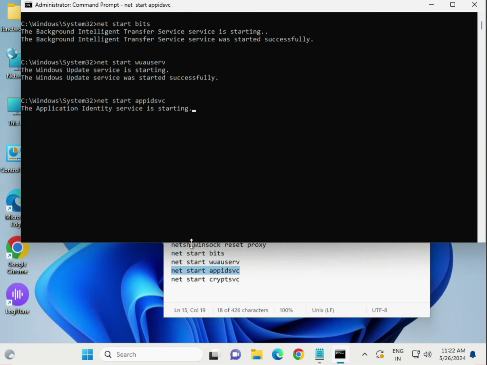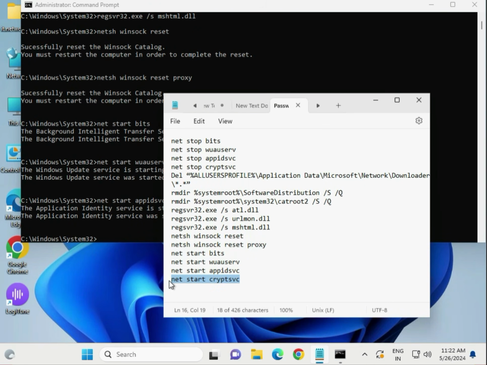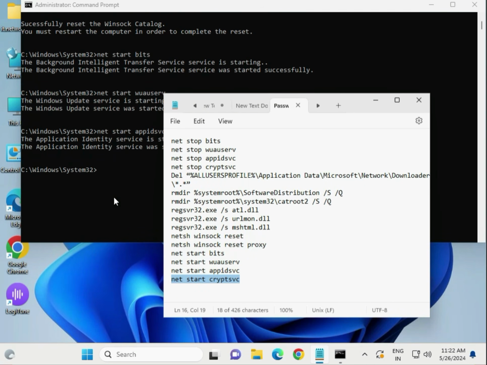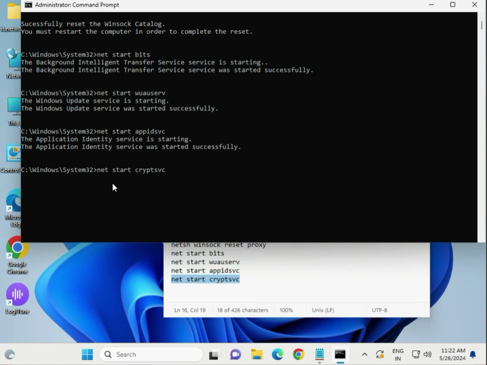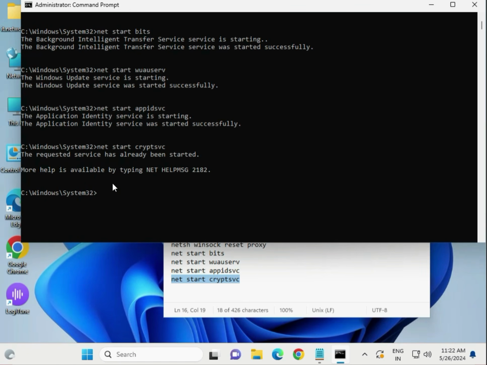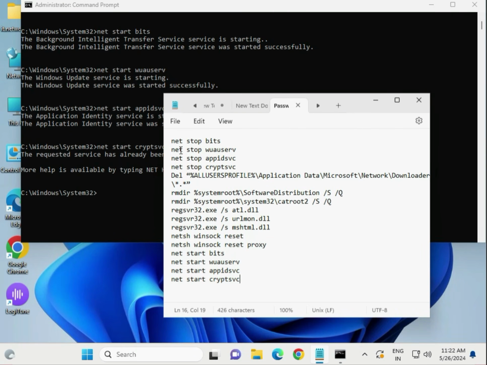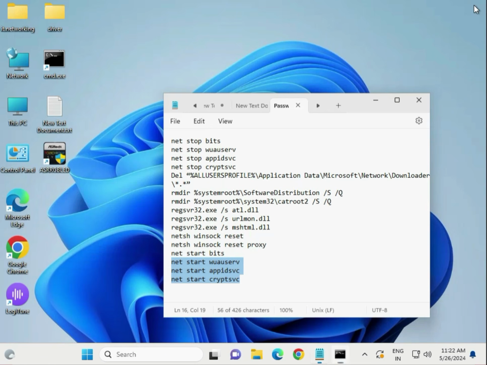And the last one. So that is a stop. Firstly, stop the services. Then that is a command. Then again start the service. Okay. Then close it.